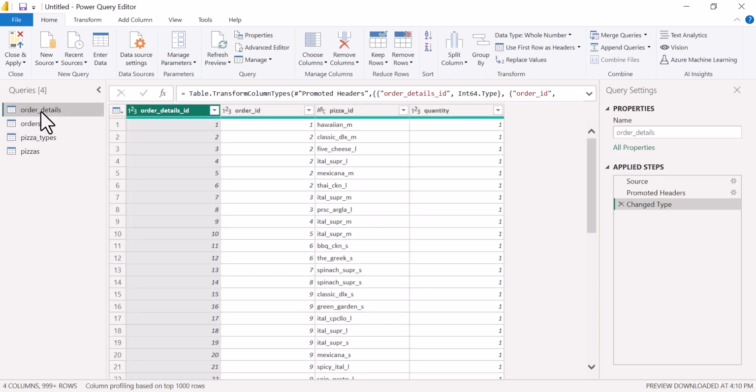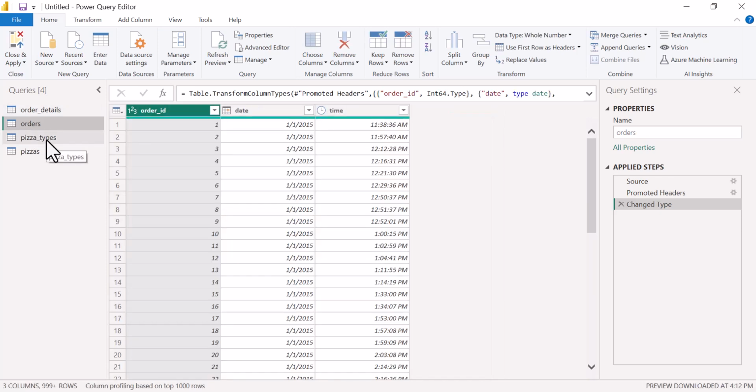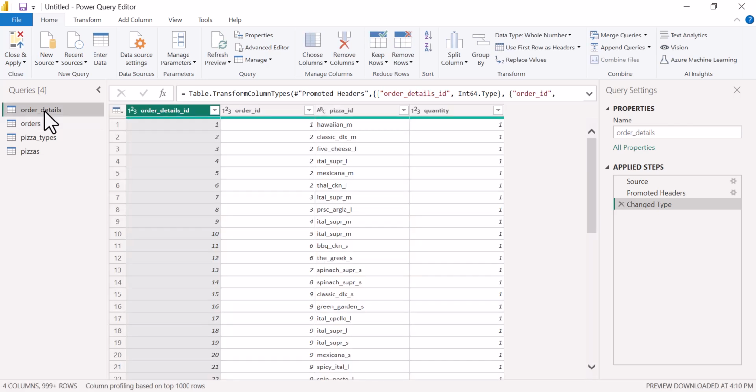We have the order details, which is 48,000 rows. We have orders, then we have pizza types, and we have pizzas. I'll go ahead and click on order details, and then on the right top here, I'll click on merge queries.